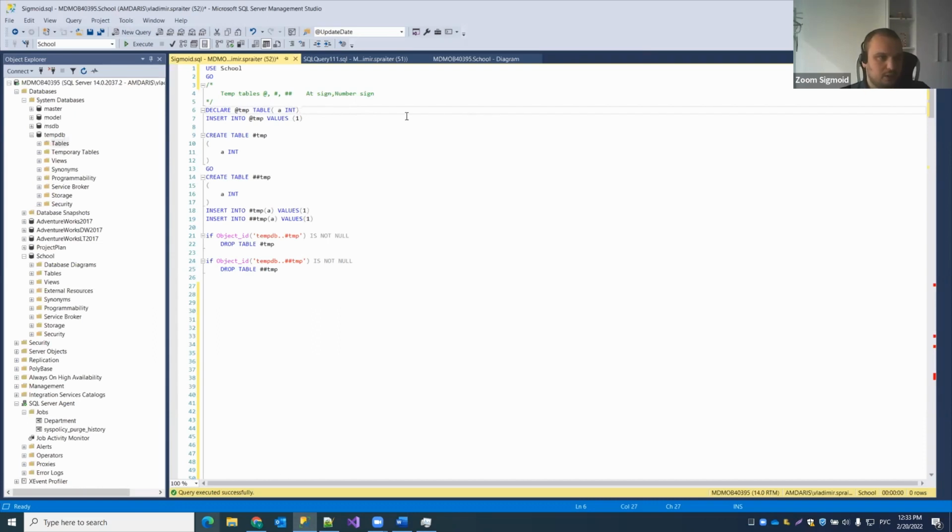Let's start from the temp tables, temporary tables. How many of you know the difference between the tables that are created by using @, number sign, and double number sign? These temporary tables are commonly used when you want to improve performance.